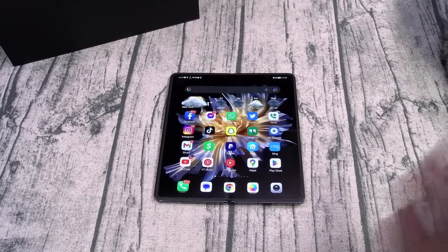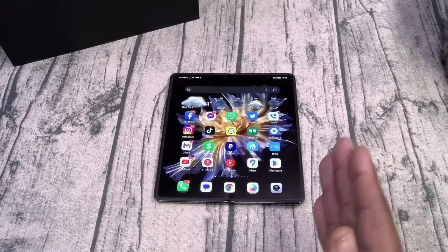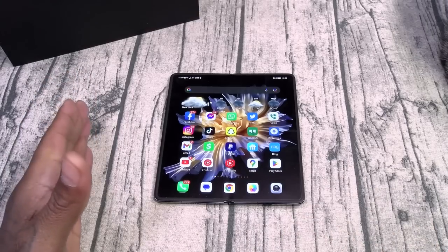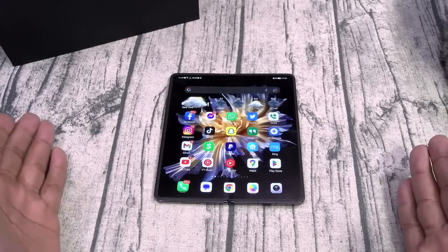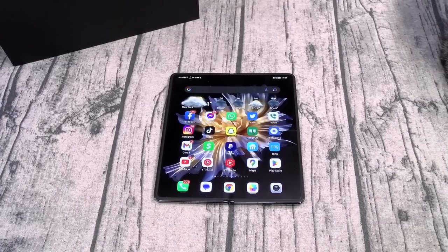Next. Now, I just thought of a few more while I'm talking. No 4K video on your front-facing camera. Not the biggest deal in the world because you can use the back camera as a front-facing camera, which I'm going to show you when we do the photos, but that's something that should be on every phone, every flagship phone these days, 4K video on all of your cameras.